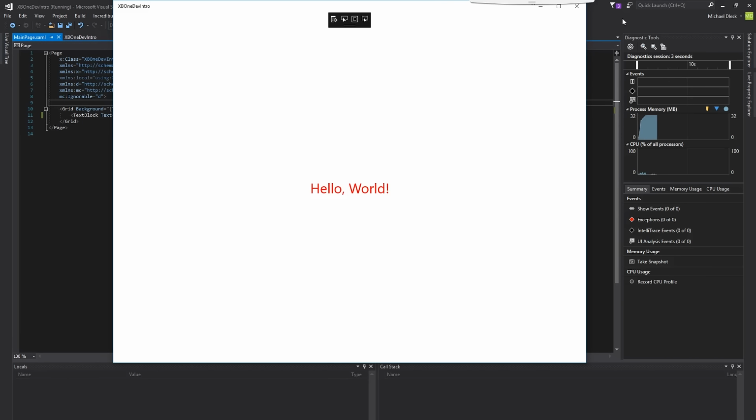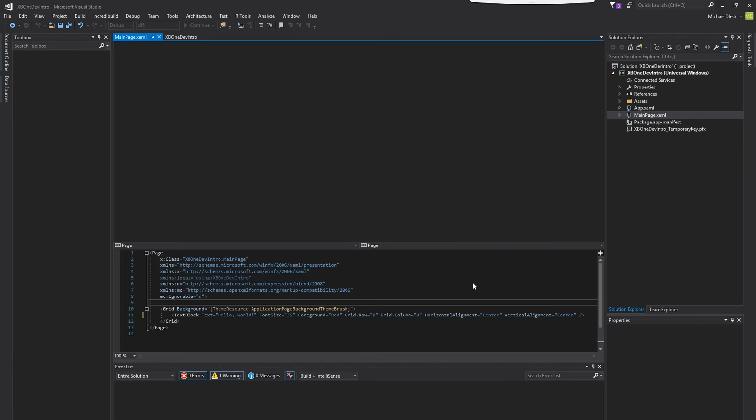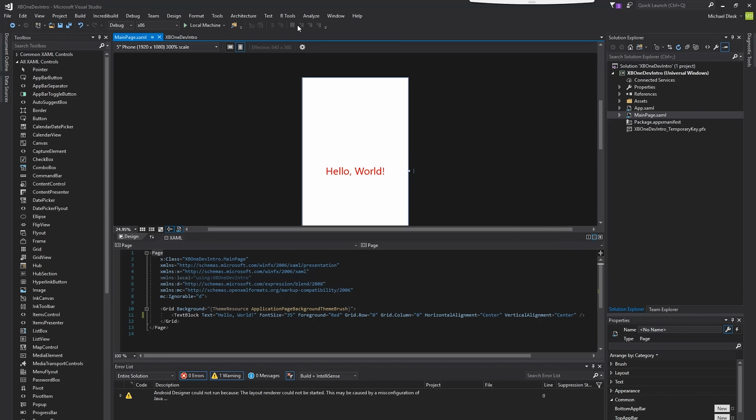And obviously it's working. Now let's close that. Alright. So up here you notice we got simulator, local machine, and device that we can deploy to.